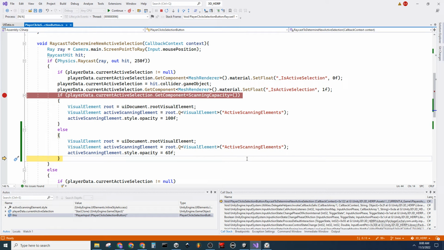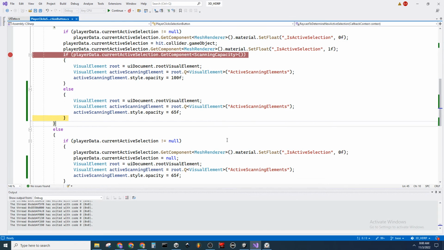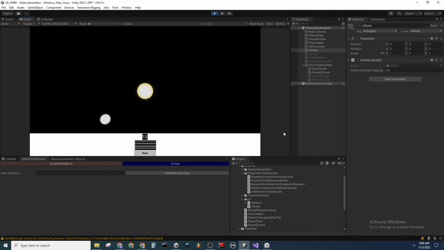So the code is correct, but for some reason the element is not actually updating itself. The element is sticking at its opacity. So that's weird. Shucks. Sometimes you just don't know what the hell's going on. So I'm assuming it has something to do with the UI builder being janky.